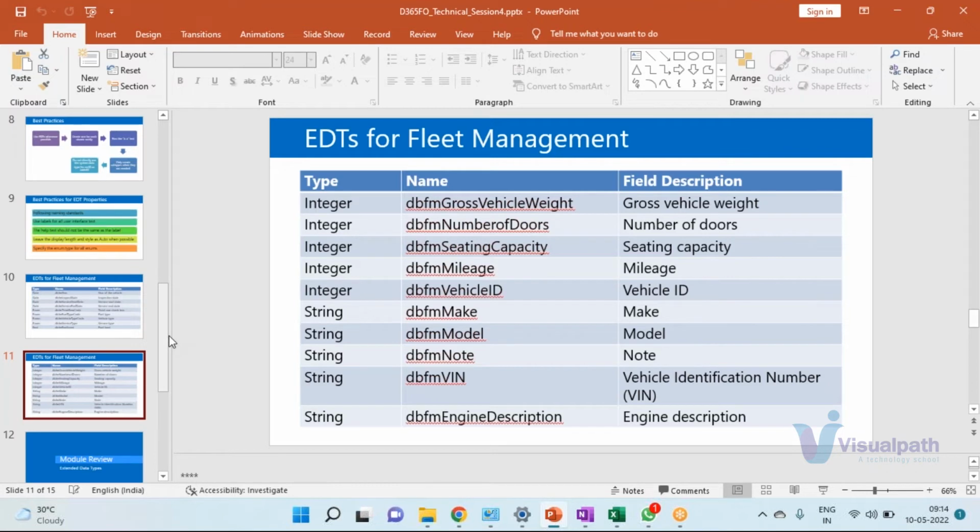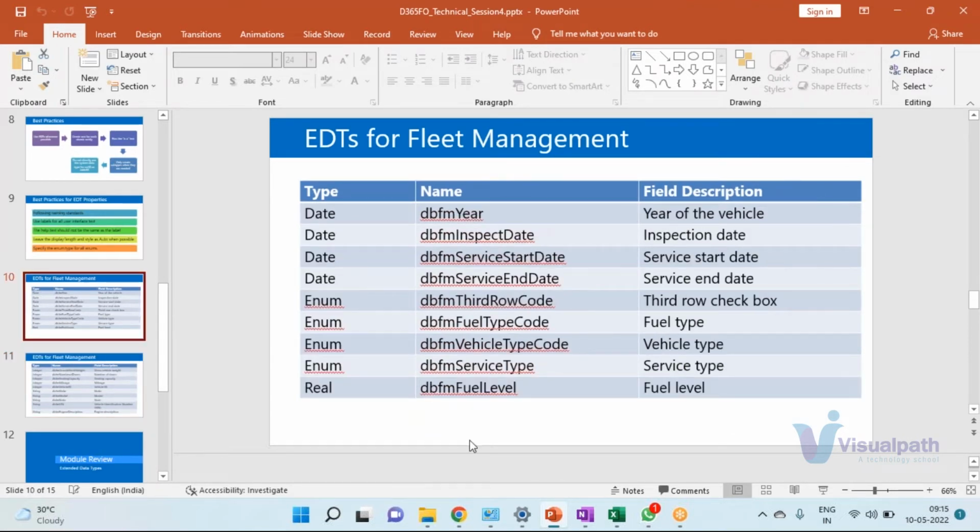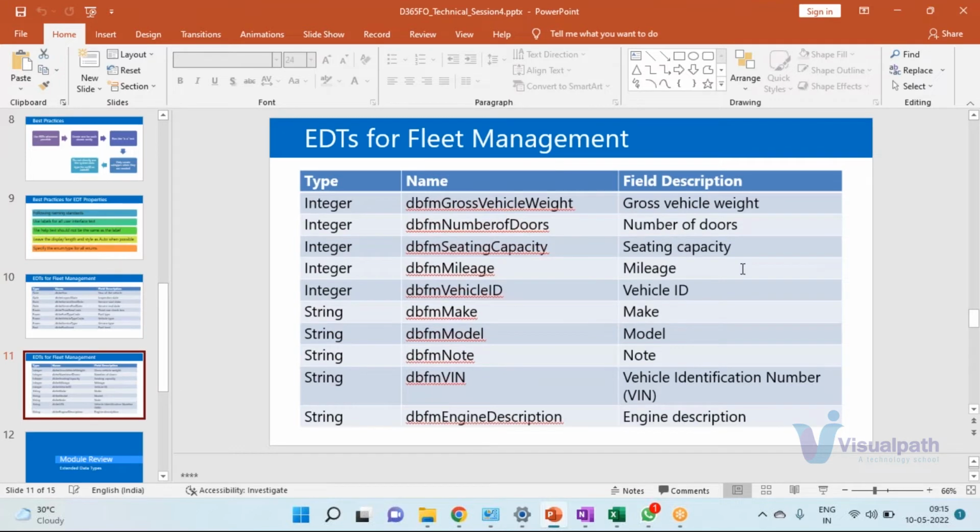In most of the development which we do on a project, whenever we are doing hands-on development, it's not necessary to create 20 fields and just start doing, because it doesn't make any sense if you know the concept, right? But if you have to store real data, this is an example of a real data structure where you have 20 or 30 different fields. Once I have been given the field descriptions, I can create all my table fields and my EDTs, and these will be my types. Okay, so this is the idea.